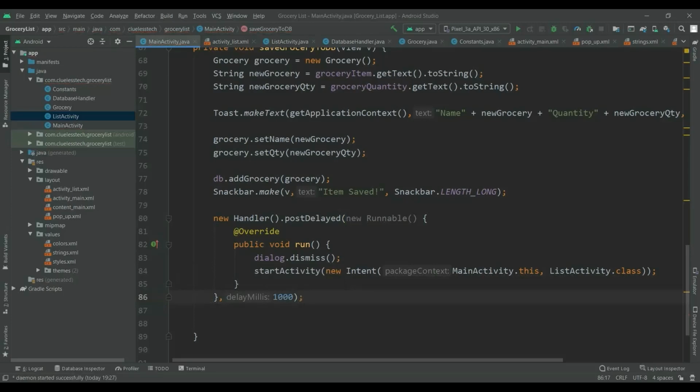Okay, so this runnable interface will dismiss the pop-up dialog and it will navigate to the ListActivity class.